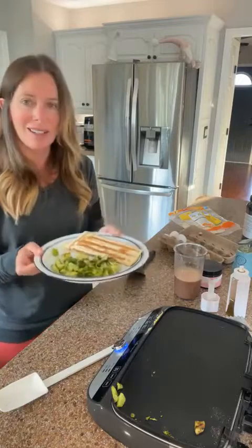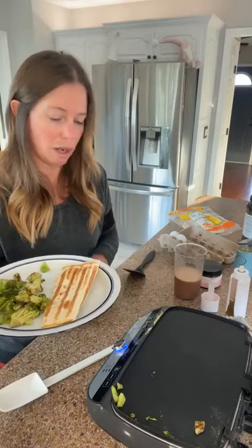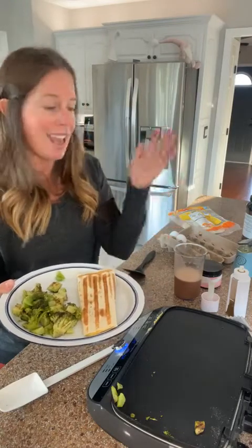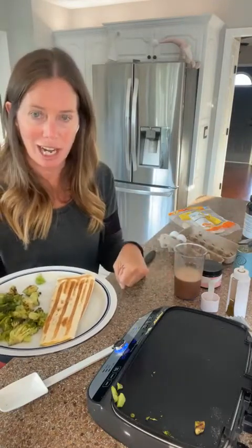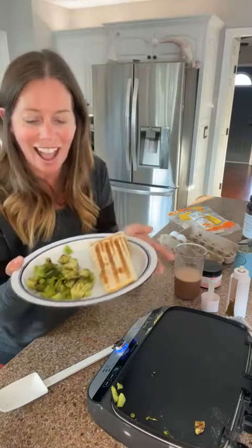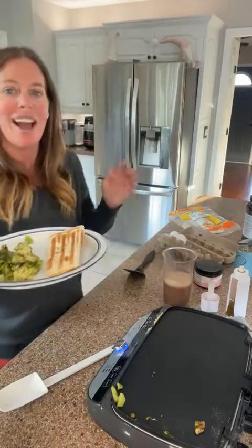So, okay, we got some broccoli that I did in the microwave, and then I put it on the Deluxe Griddle just to get a good kind of char on the outside. And then I did 2 eggs on the other side, cooked them a little bit, and then squashed a tortilla on it. And then I used the panini side and the griddle side, squashed it down, and then it's all stuck together. So check that out. It's a good little sandwich for the morning. Okay, and then I got my Recover Shake so that I can move my arms later. So, all right, I hope, what is the carb?